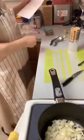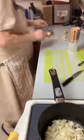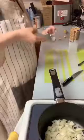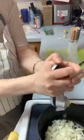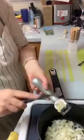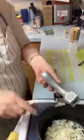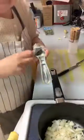Add the diced onion, the minced garlic, which I haven't got. Okay, I'll do my minced garlic. I'm going to do that right in front of you. I've got 3 garlic cloves, and I'm going to press them in my garlic press. I just love this garlic press. It is the coolest thing.